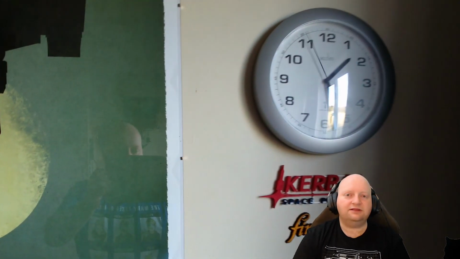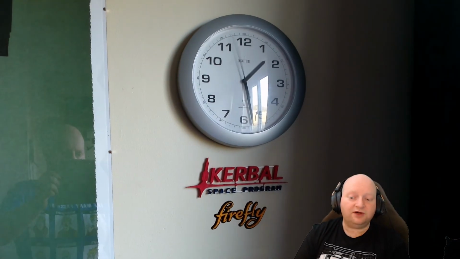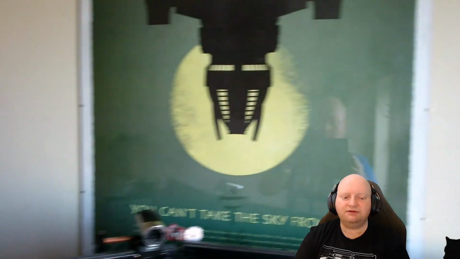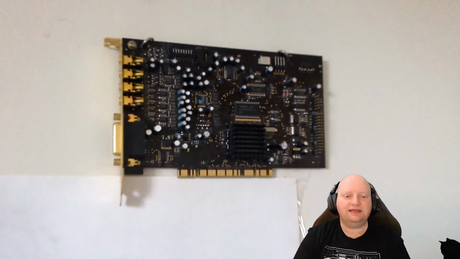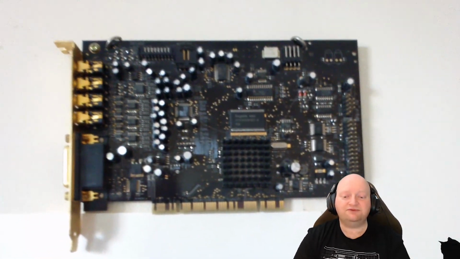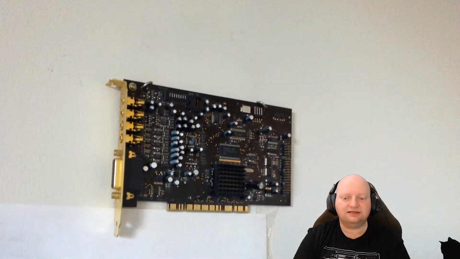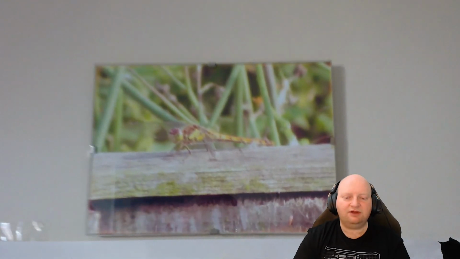My clock so I can tell what time it is to come down and play games and record for you all, except my Kerbal and Firefly logos are printed below them. My couple of pieces of decoration are a sound card that no longer works, but I think looks absolutely nice, actually, as a card. And a photograph I took with my DSLR, which I think is absolutely great. I just love the insect. It was a fly that just lands randomly around.